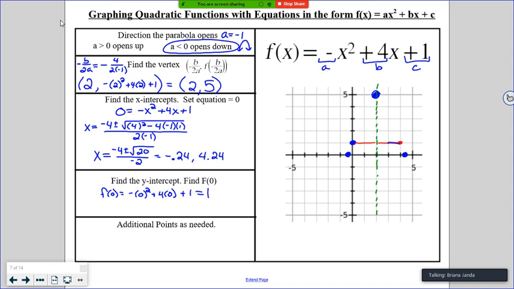We know where our vertex is. We know where it's hitting my axis. I can draw in my picture. If, again, at this point you're realizing that you do not know how to correctly get quadratic formula typed into your calculator, work time, you need to get that figured out.